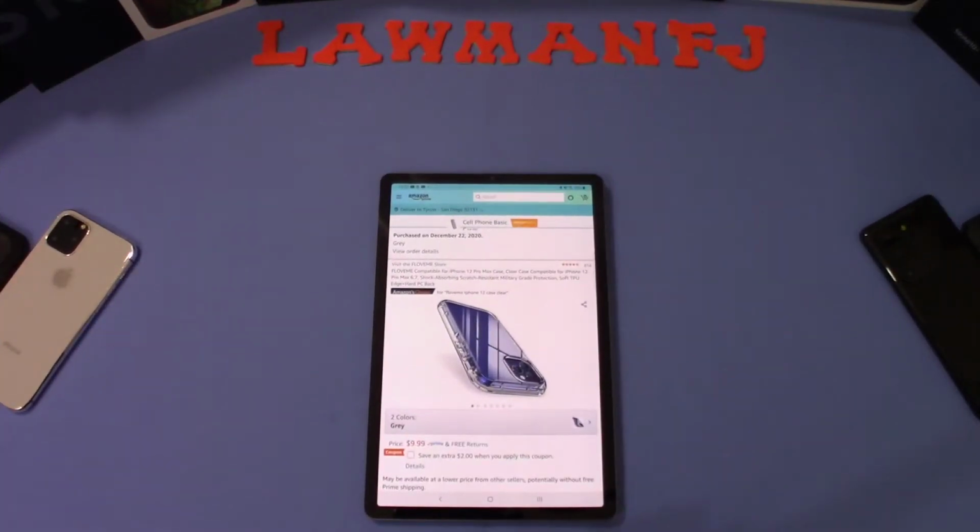Now before we get started, let me show you where to get this from. You can get this from Amazon. It's the Floveme compatible for iPhone 12 Pro Max case. It's a clear case and it's shock absorbing, scratch resistant, military grade protection, soft TPU edge and hard back. All right, now this does offer a front bumper as well.